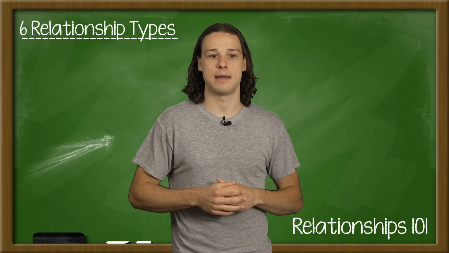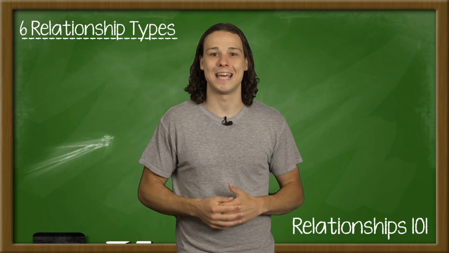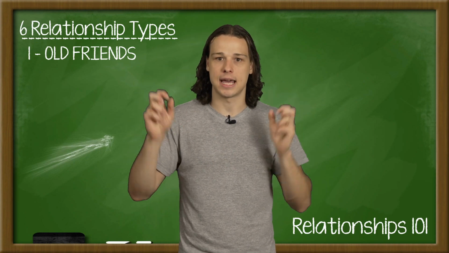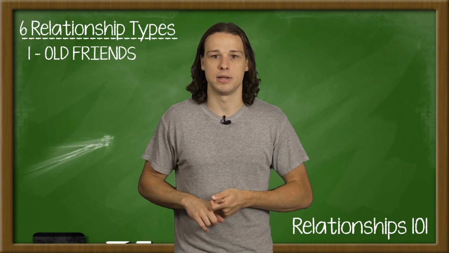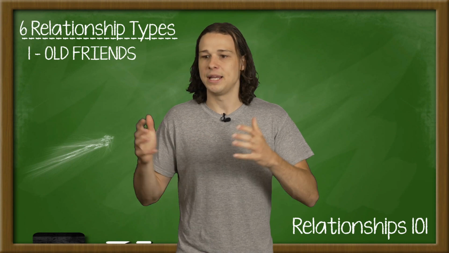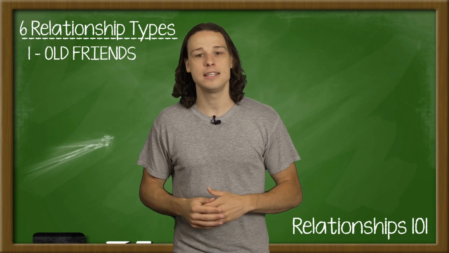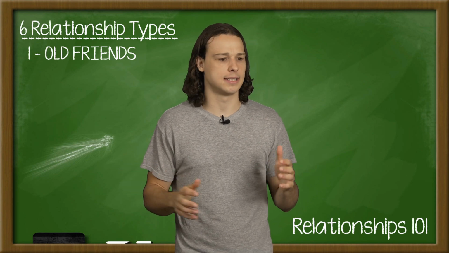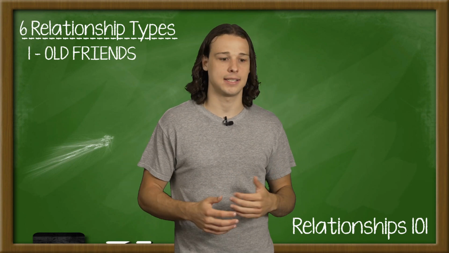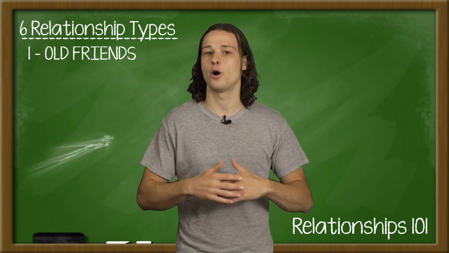The first relationship type is the most common and overarching, and it is the old friends. And to be clear, it's not just people who would fall into the friend category, but siblings can be a part of this, old war buddies. I mean, anybody that you have a history with that you feel positively towards. And these are so easy to role play because you don't have any serious conflicts and you are just yes-anding each other all the way to the end.